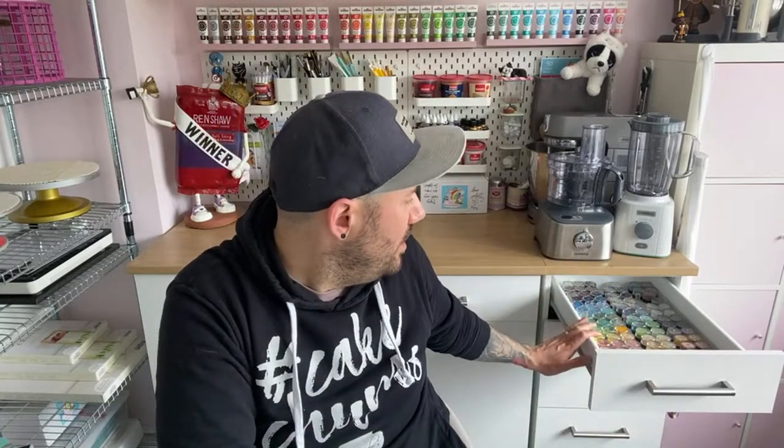So obviously we've talked about all my gel colors are just out on display. I know some people struggle with colors leaking. I have found by having my pro gels out, upright, on display, they don't leak. So I don't know whether it's storing them in other ways that does that, but I've never struggled with them leaking at all. You saw, of course, my dusts are beautifully organized in here. They haven't always been like this. I used to keep them in little flat trays with lids and had them stacked up in one of those cupboards over there. But now I can see them and it's so much better. And I actually love this and took a photo of it to send to my friends once it was done.